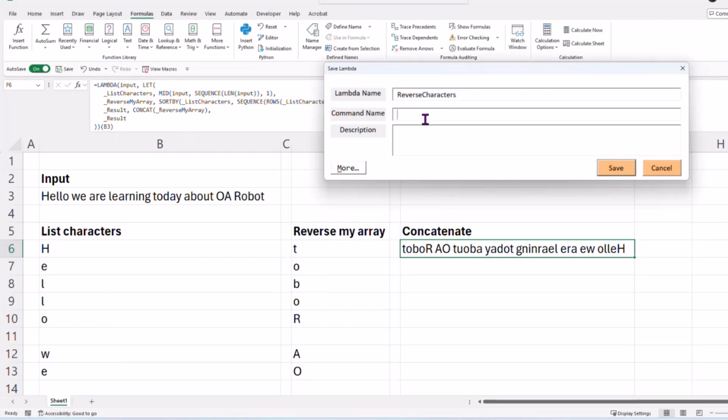But we're going to give it a little bit more information, and you'll see why in our next tutorial, where we're going to turn a Lambda into a robot command. So I would just call it Cool Reverse Characters. And that one has a space, right? Because then you can use the hyper search. Yep. And then in the description, you can say, reverses characters in a string. Perfect. And an array, in fact. Awesome. And then go ahead and click on Save.